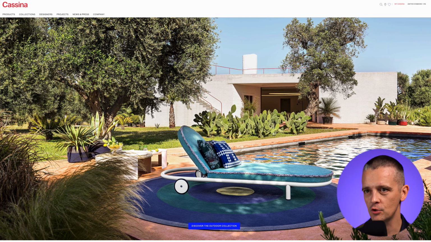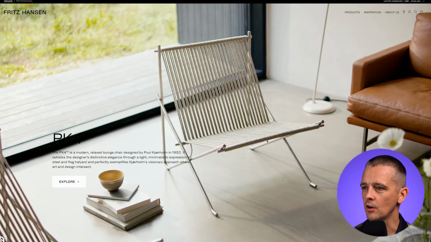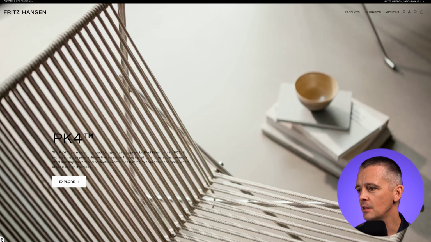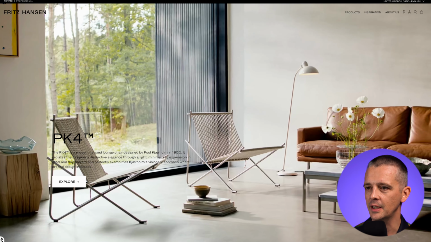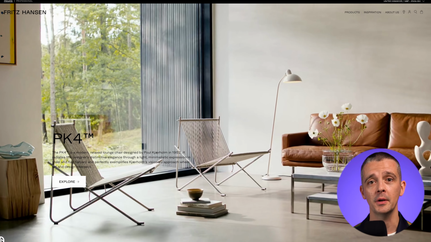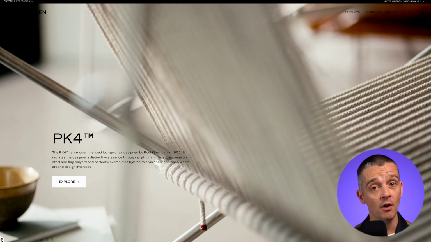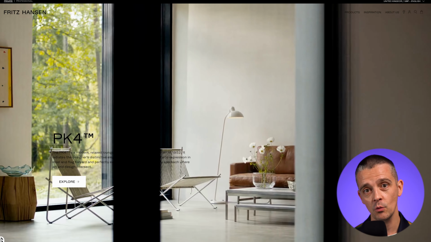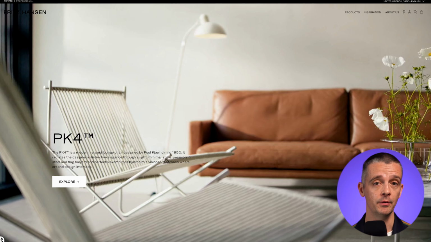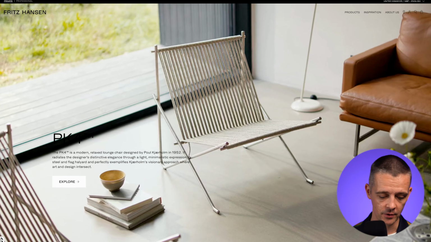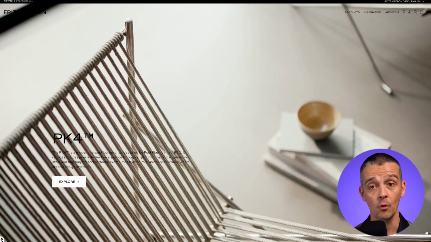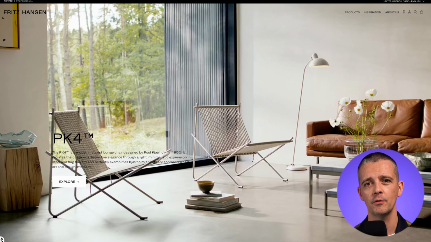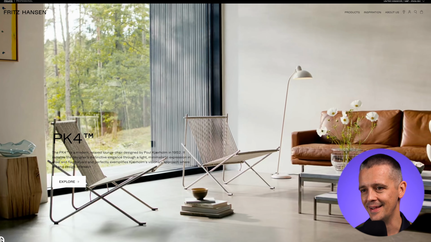You can do that also with something like video. It's not just having this chair in the middle of a factory, but it's having it in situ so the customer can imagine the scenario that they're going to be in. This is what advertisers know how to do. But if you come to web design from a different space, it's about being aware of these things and being able to do something for your clients which is similarly enticing.